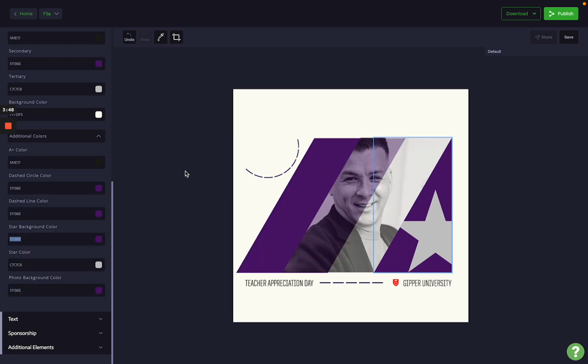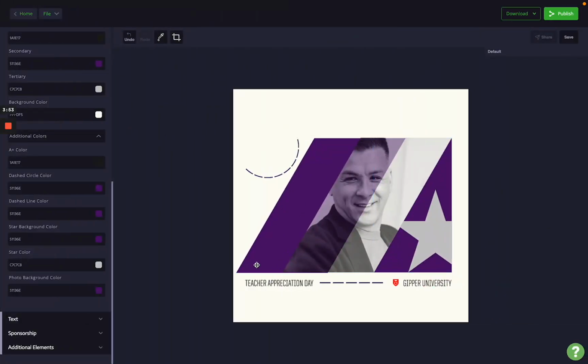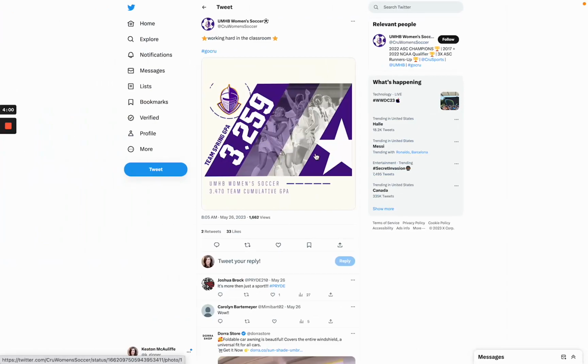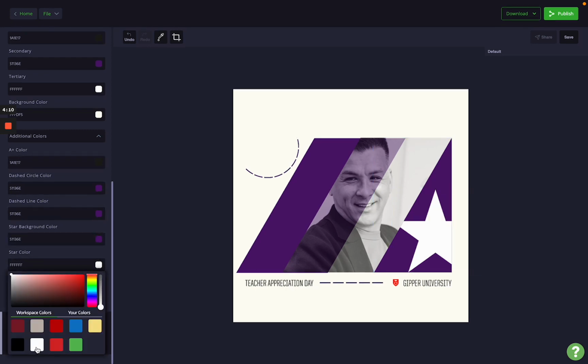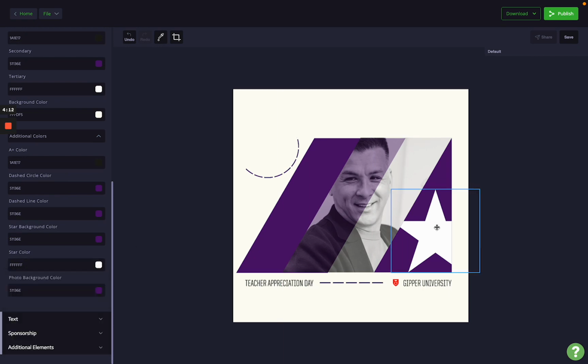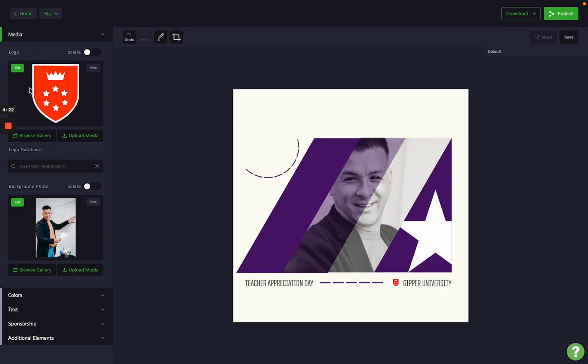Great. Okay, yeah, look at that. All right, so that was what we were looking for. So now we have this cool purple overlay in the photo. That's looking really great. Already, just by doing that, we're a lot closer here. Let me see if I can update anything else in these additional color sections to get closer to that design. I think the star is just a pure white, so I'm going to change that there. Cool, and now what I think we can do is move on to the text and the logo. So let's tackle the logo.